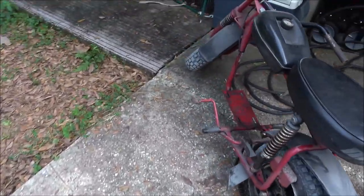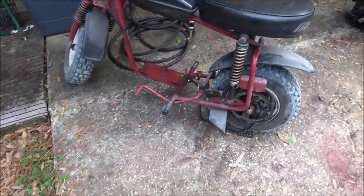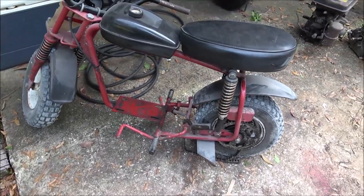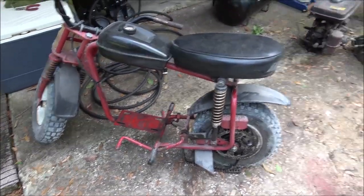Right out of the box, it took about 15 minutes to fully charge. I'm not sure how long it takes to actually charge it if I run it dead, but yeah.